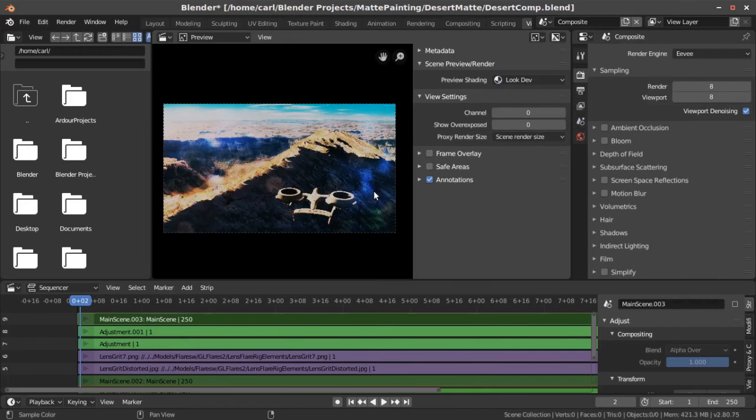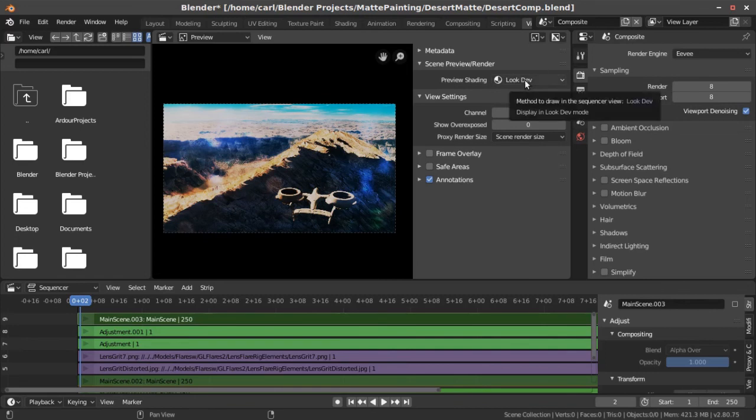So you'll notice that there's a look dev on the layout view which gives you essentially all of your shading but does not give you the overlay capability that Eevee has. So I don't know why it's different here. Like I said, I think there may be an issue that they'll have to work out before the final release or even thereafter.